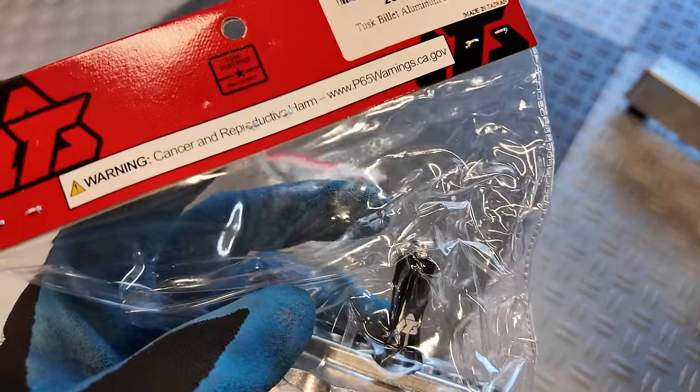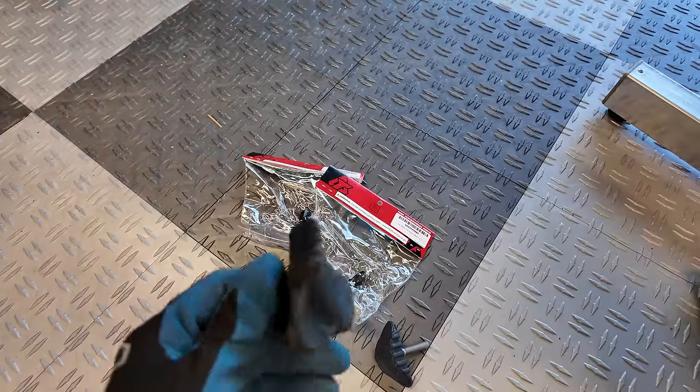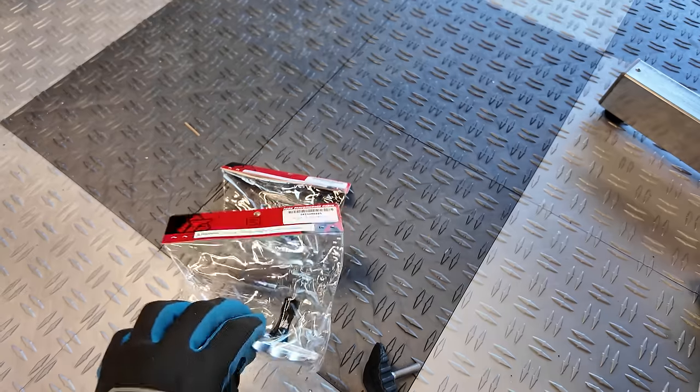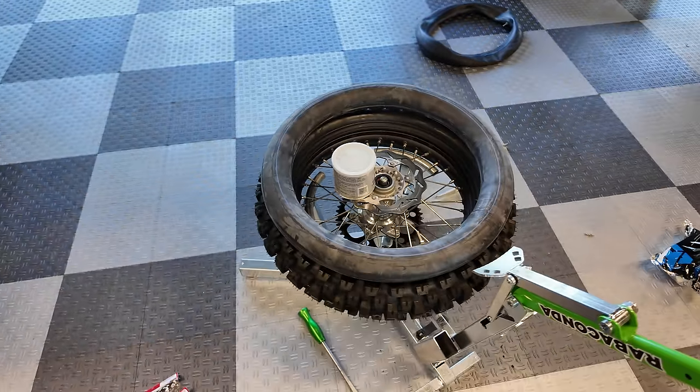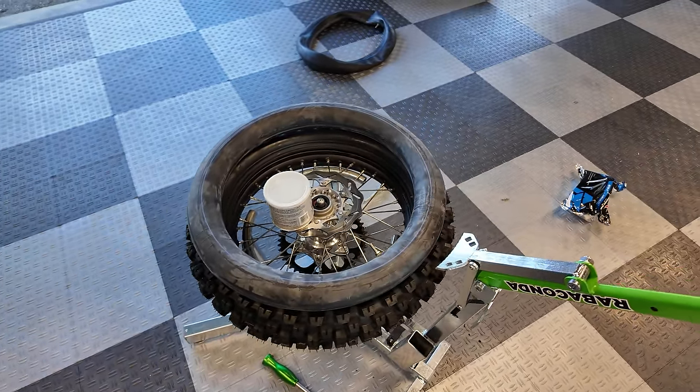These are Tusk billet aluminum rim locks. They're really lightweight. They're lighter than the ones that KTM or Husky gives you in the box. So I like these Tusk ones. I think they're pretty cool. I'll link to those below. I'll link to everything, of course. But so we'll get the rim lock and the tube in. We'll get this reassembled, and then we'll do the front.